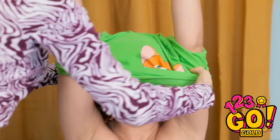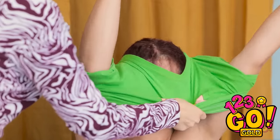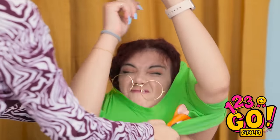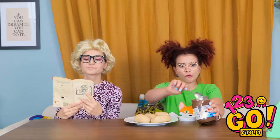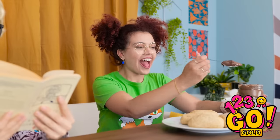Ugh, do I have to? Mom, you're messing up my hair! Hurry, mommy! Thanks. That's better. Now eat your food. At last! Mmm, my favorite! Just look at the chocolatey goodness! No! Don't do it! I can't watch! It's okay. Just breathe.